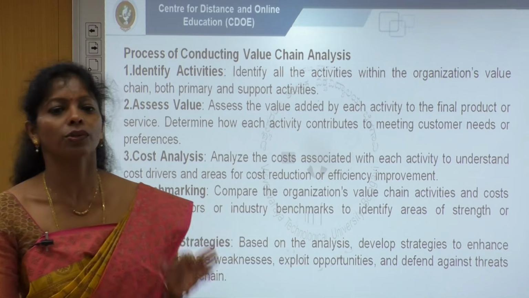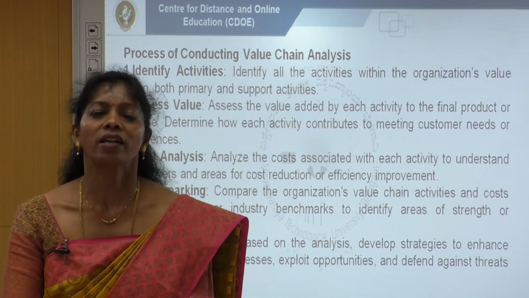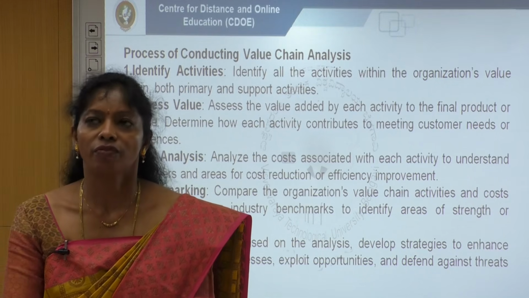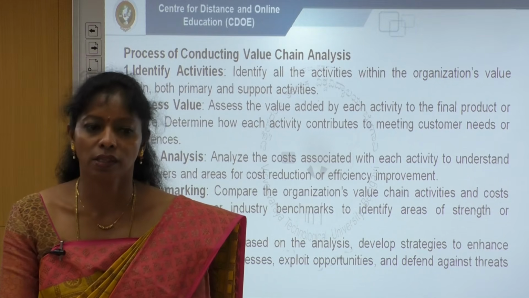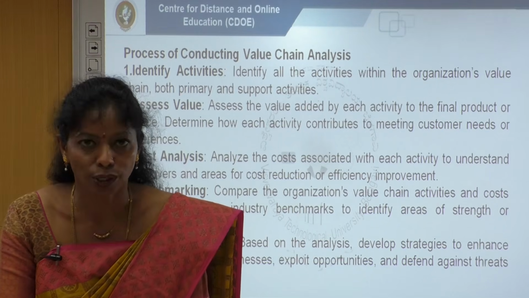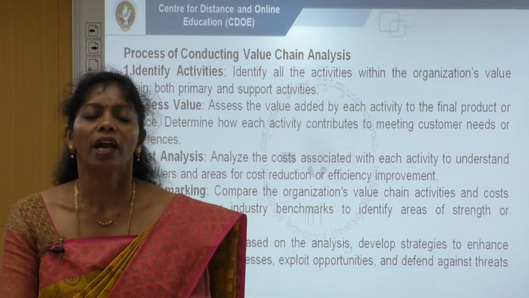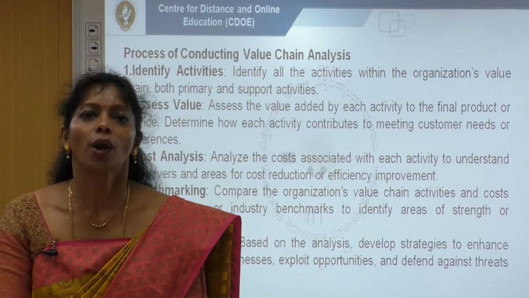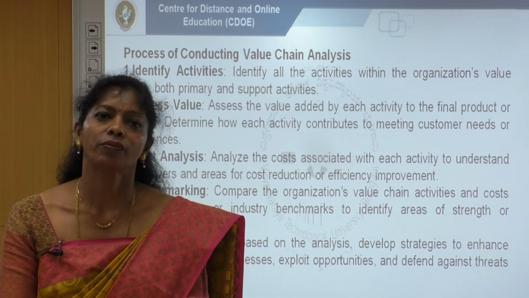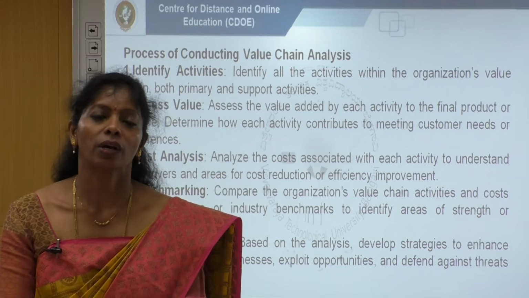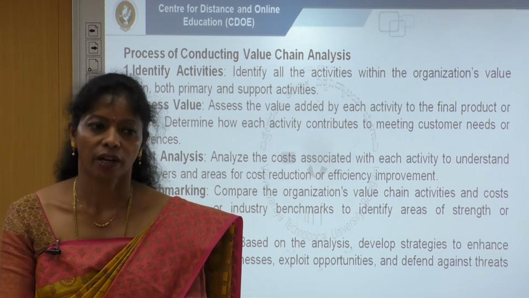Analyze the cost associated with each activity to understand the cost drivers and areas of cost reduction for efficient improvement. So, in cost analysis, instead of customized production, maybe you can have mass production or batch production, or in areas where there is a parallel activity, it can be carried out in order to save time. Such activities have to be identified, and also the areas where cost reduction can be taken care of.